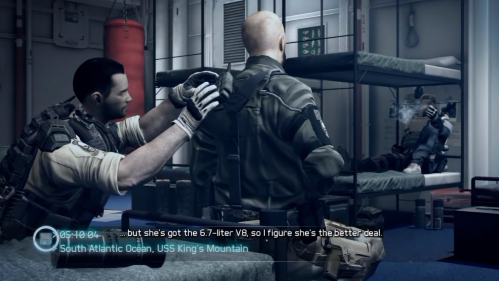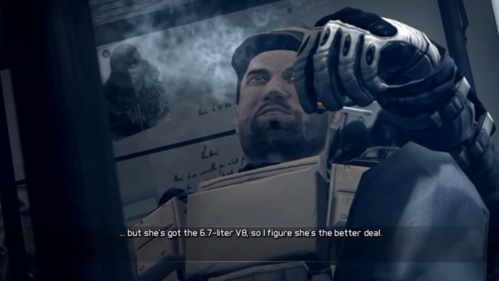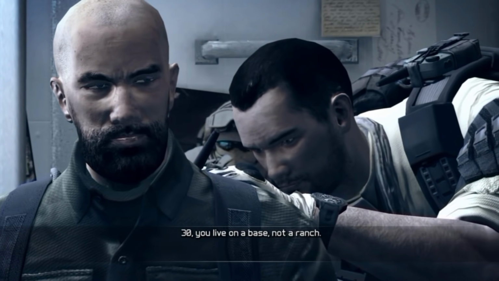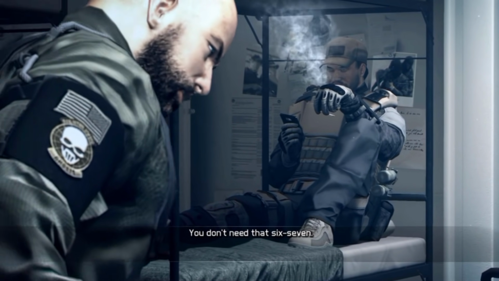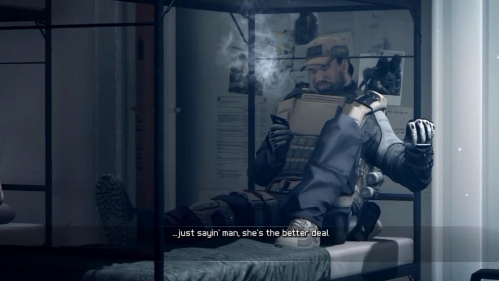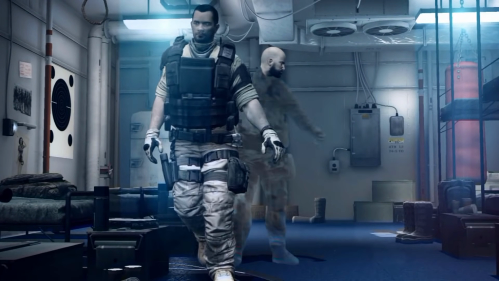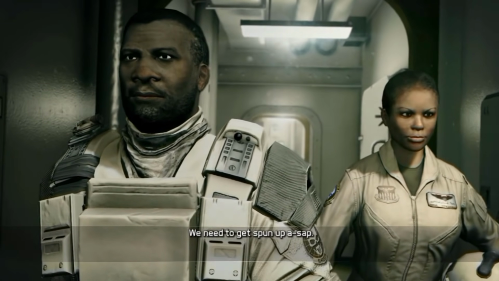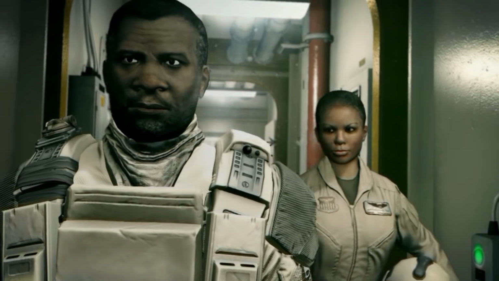It's a big rig, that's all I'm saying. She got that 6.7 liter V8, so I mean, I figure she's the better deal. 30. Live on a base, not a ranch. That should work. You don't need that 6.7. Just saying, man, she's the better deal. Try it now. How's that? We need to get spun up ASAP. How long's the team need? Prep? About 30 seconds.